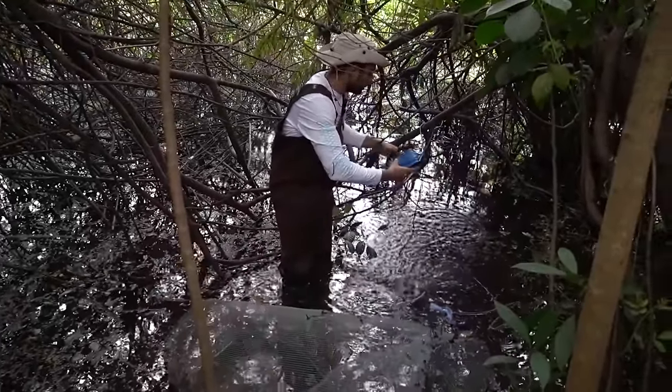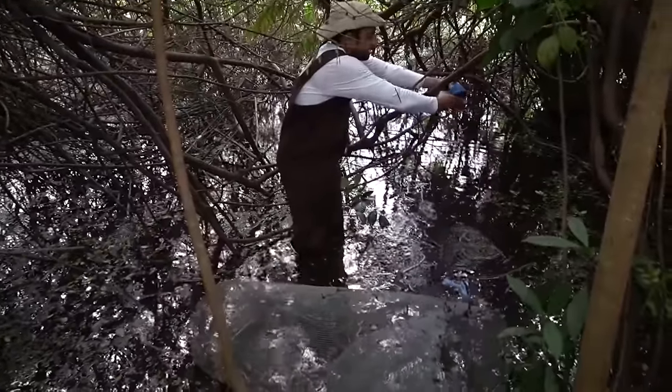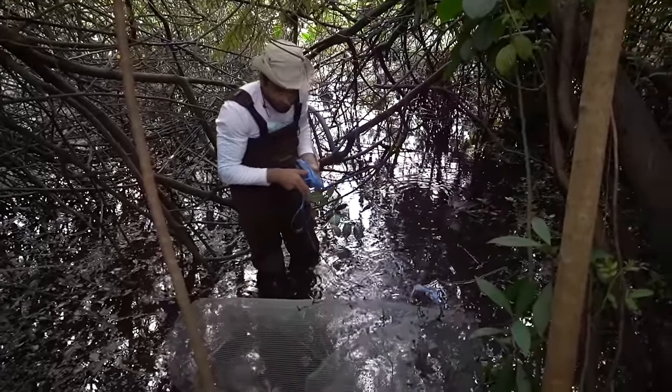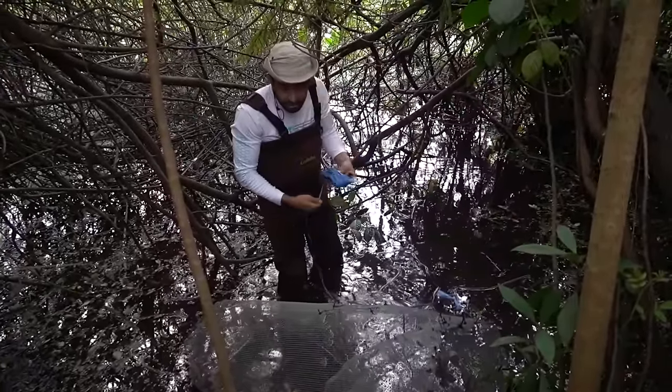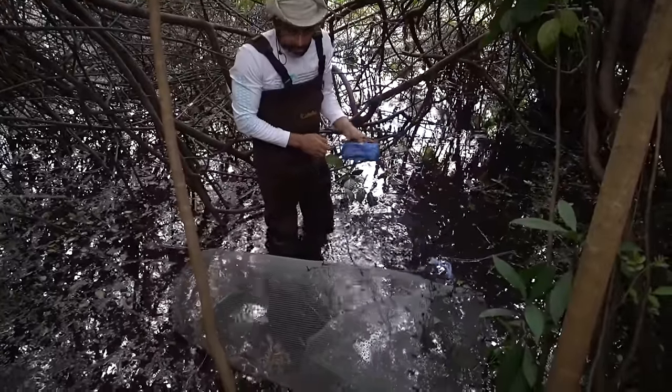This is just one little area. We had this trap here for what, maybe 8 hours? We did this at like 10 o'clock in the morning. Now it's like 4, 5, maybe 6 o'clock. I don't even know. It's probably like 5:30 right now.